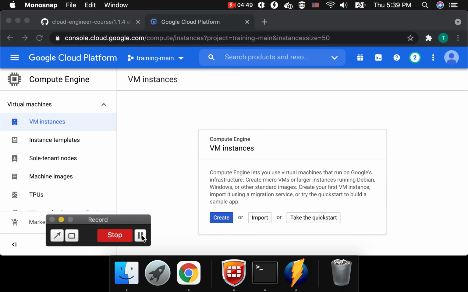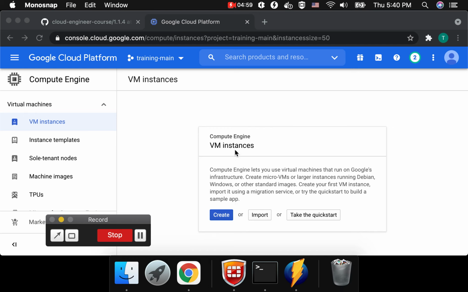Okay, we're back. It took about 5 minutes, which is strangely long, but either way, now that little panel has gone away, and I can now create VM instances. We're not going to talk about that now, but this is another API that essentially allows us to create virtual machines that we can run compute workloads on. But that's not the point of this video. Just activating the API was the point.